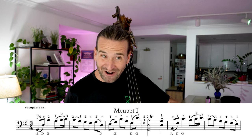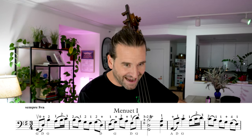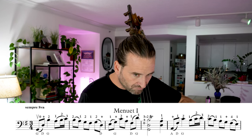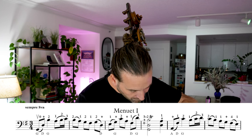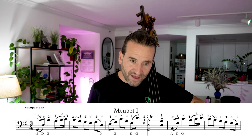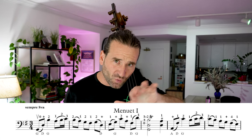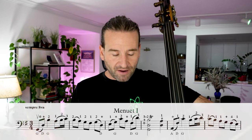There's that B again, right? So both sarabande and the minuets, exploring the B in different ways. Lots of different ways to do that trill. For me, half-step trills, 2-3, are pretty challenging, so I try to do 1-2, even if it makes me do a little more of a gymnastic maneuver than I might normally do.